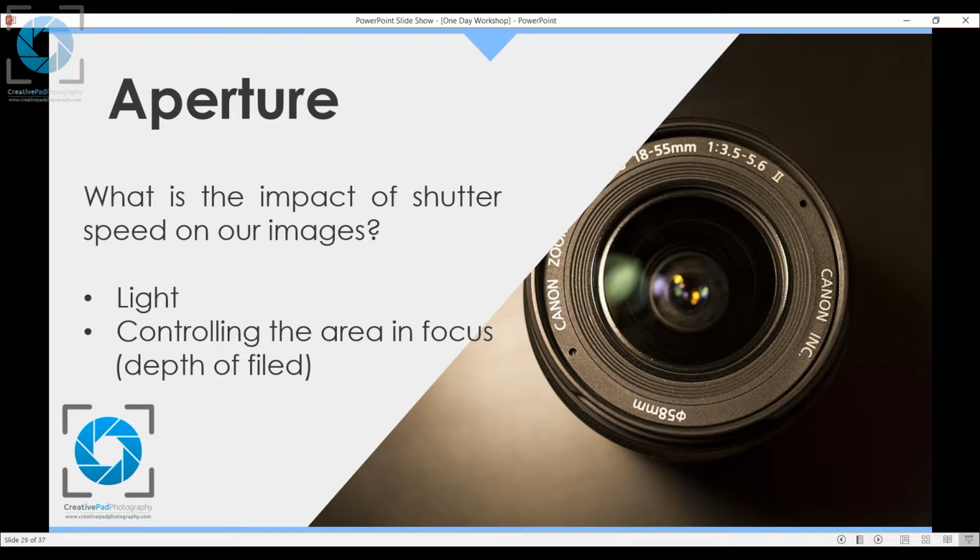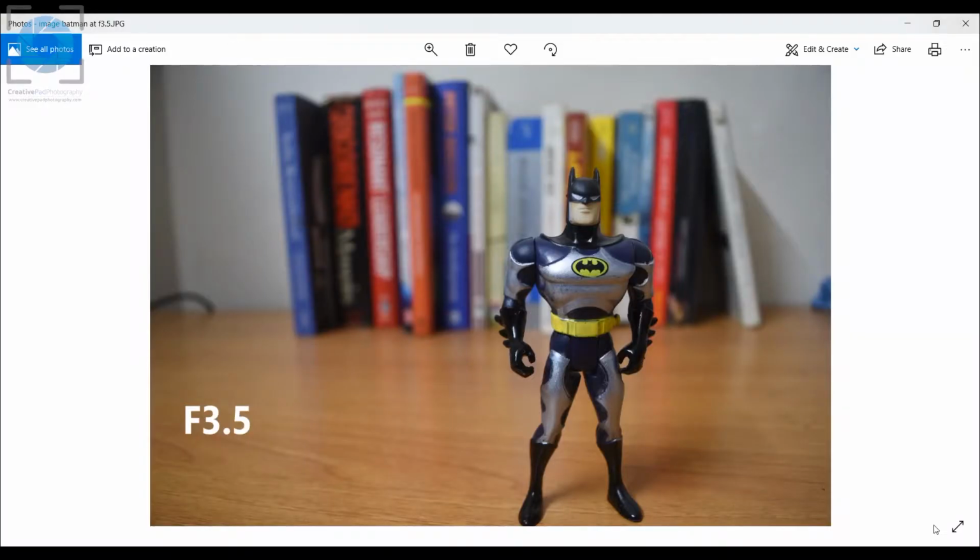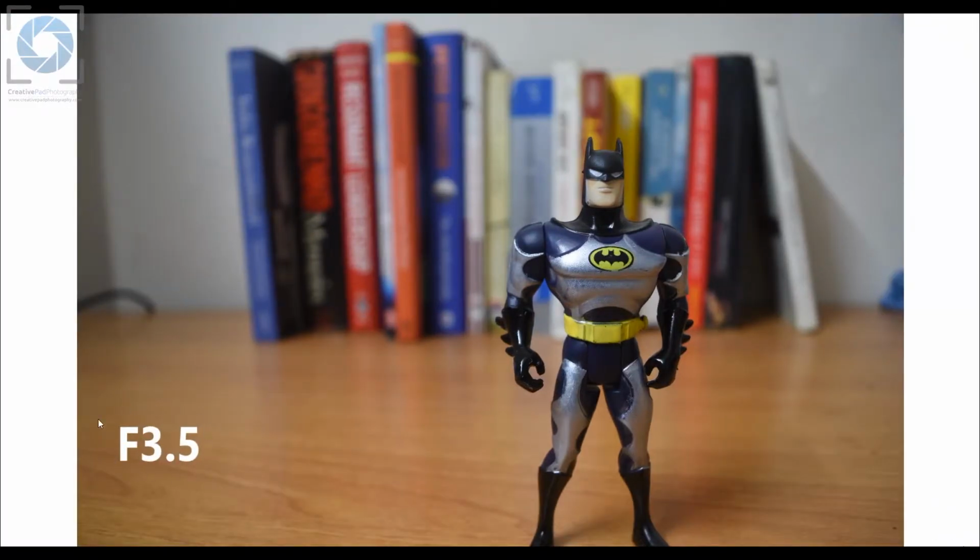So when you're shooting anything, and if you're using a small f-stop number, for example, in this image, I'm using f3.5 and I've taken this shot. What's going to happen is that wherever you focus, that thing will of course come out sharp, but anything else will become blurred. That is, it will go out of focus. So basically at a small f-stop number like f3.5, not many things will be in focus. Only the part where you place your focus point will be in focus. The rest of the things will be out of focus and will become blurred.